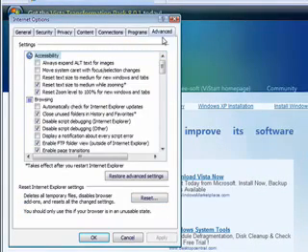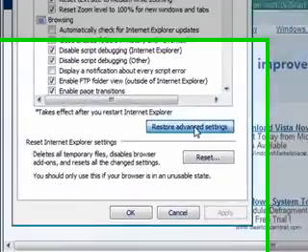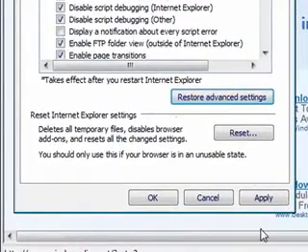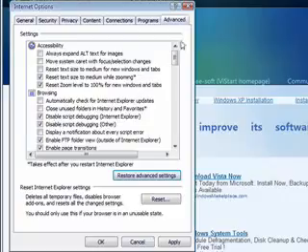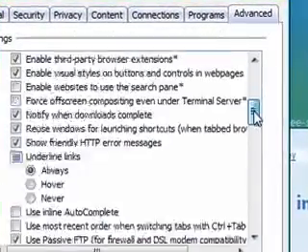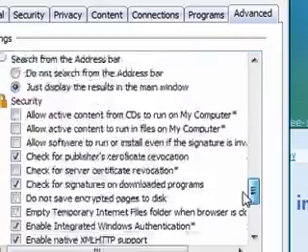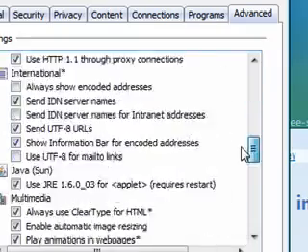Then click on Advanced, and Restore Advanced Settings is the best way to go. All these settings in here, unless you're a techie, they're probably just going to confuse you, and we don't have an hour to go through them all.